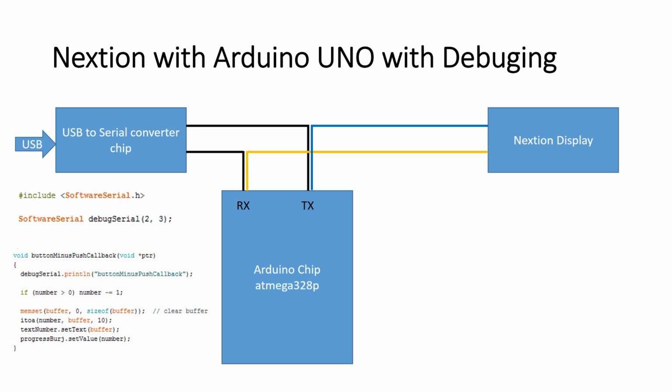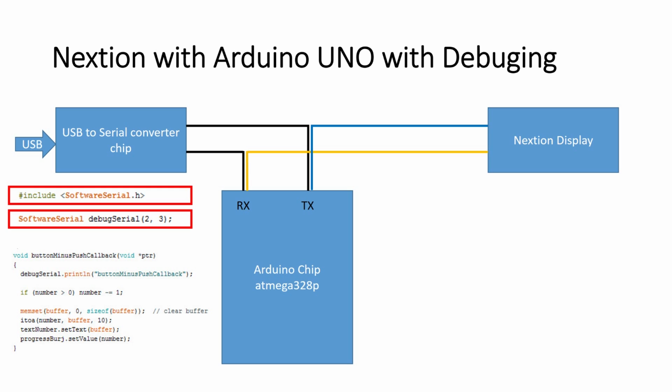For Arduinos, it is possible to create a second serial connection using the software serial library. With this library, you can define two other pins as RX and TX for debugging. Unfortunately, I was not able to get software serial working with the Nextion library. So the only possibility I found was to disable the debug function in the Nextion library and create a new serial connection directly in our sketch and put it on pin 2 and 3. I call this connection debug serial.